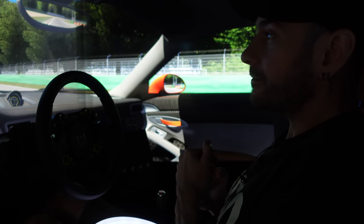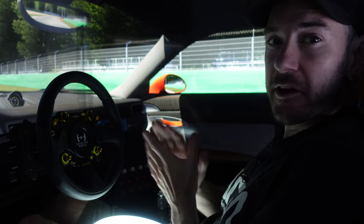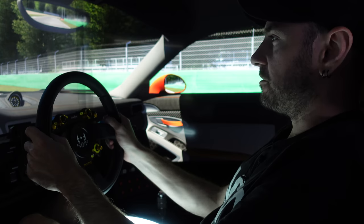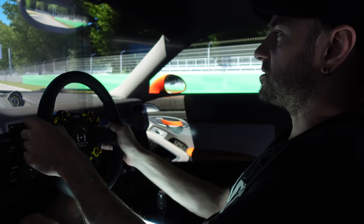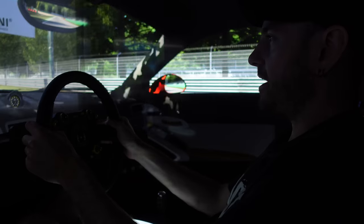So the only light that you'll see on me from now is just the light that's coming off the screens themselves, as well as the strip lights that are sitting around the room. So with a very basic layout done, again, remembering we don't have these lights in the correct position at all yet, let's just quickly drive through this section here on the back straight at Monza and show you how it looks with some shadows. So we'll drive down here, and what we should see is as we go underneath in the shadows, the light dims, comes bright again.